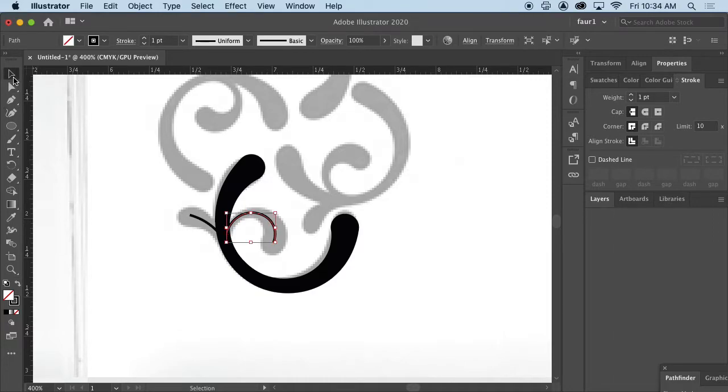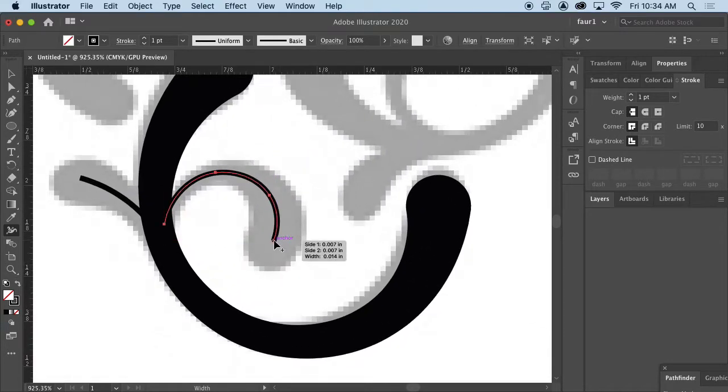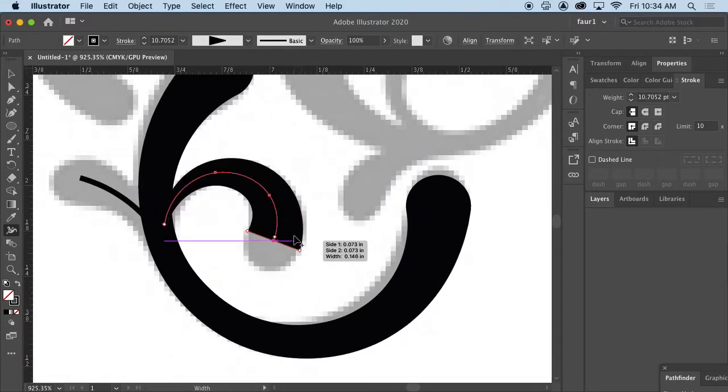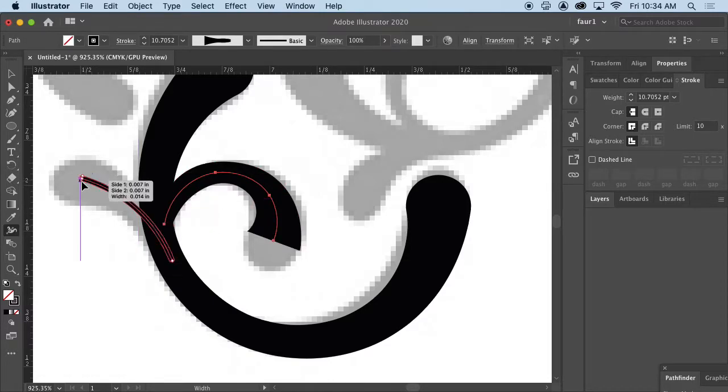So the same thing as before. Go to our selection tool, and then the width tool. We're going to increase the width here, right? And decrease the width here, and increase the width here until it looks just about right. And then here we're going to pull the width out a little bit. We're going to choose this size, this as well. We're going to pull the width out here, pull the width in here a little bit, and then finally pull the width out here. And that looks okay, I guess.